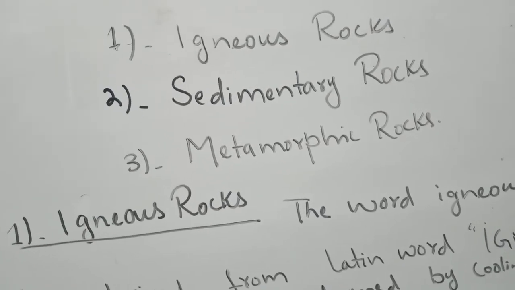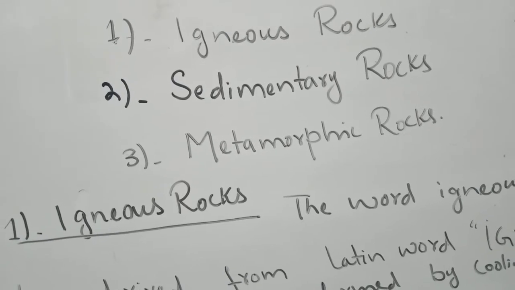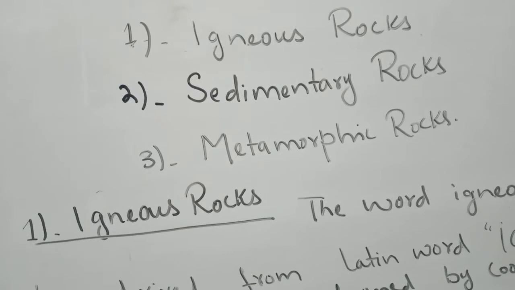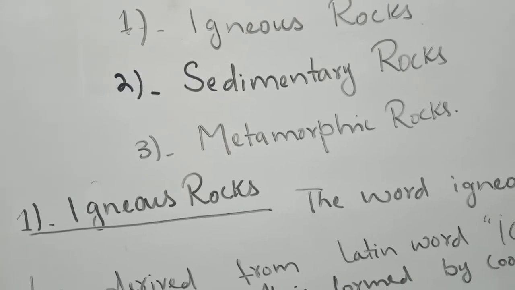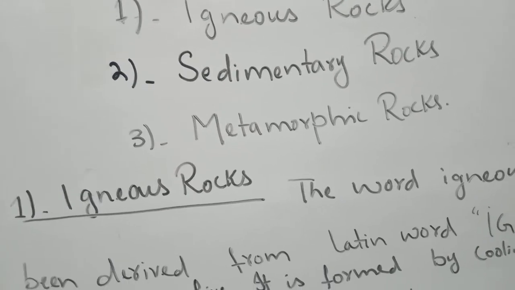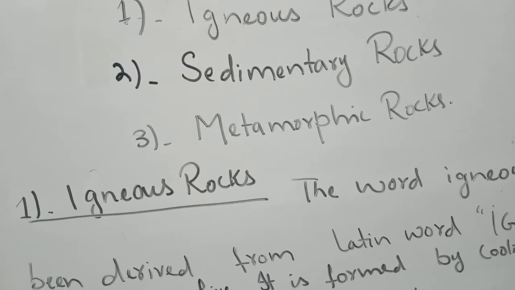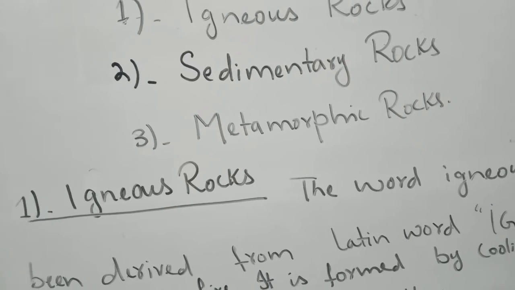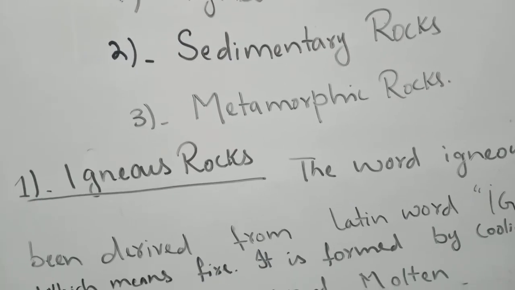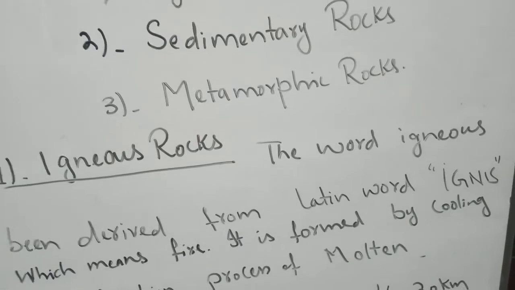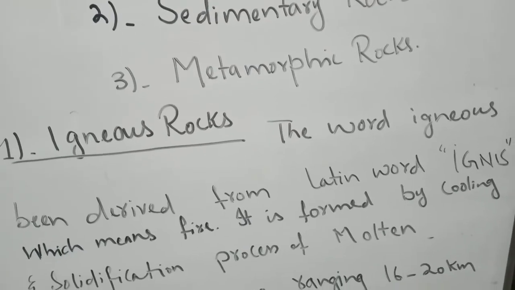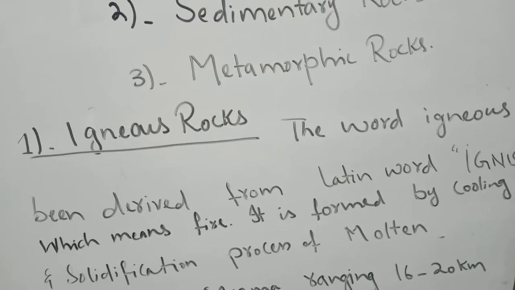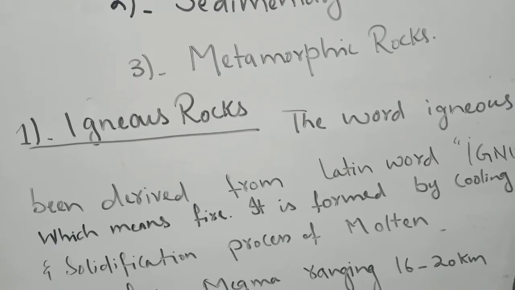Because you have done this whole portion as a complete chapter in your physical geography, chapter number 3, rocks, I will give you just a brief introduction of igneous rock, because we have covered in detail the igneous rock, its types, its characteristics, with all the diagrams and examples. Okay, the word igneous is a Latin word, need to be noticed, and in Latin the word ignis means fire.